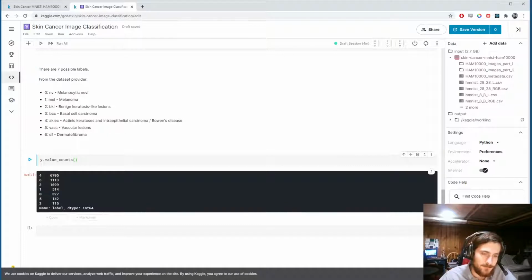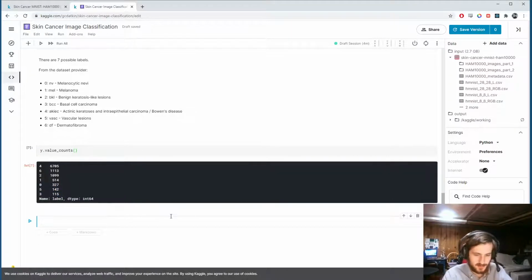So I'm not going to deal with the imbalanced data today, but if you wanted to improve this balance, you could do some data augmentation, where you take images from the underrepresented classes and perform transformations on them to sort of create more artificial data based on the data that we already have. For example, you could do rotations, zooms, stuff like that, to try to create some more data in the underrepresented classes. Alright, but like I said, I'm not going to do that today.